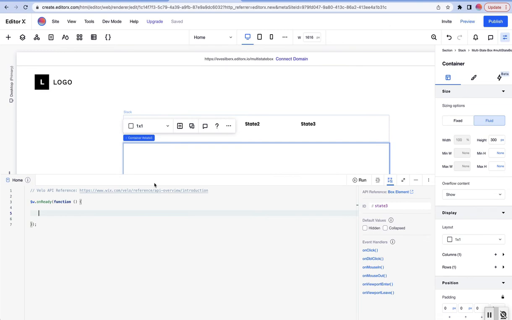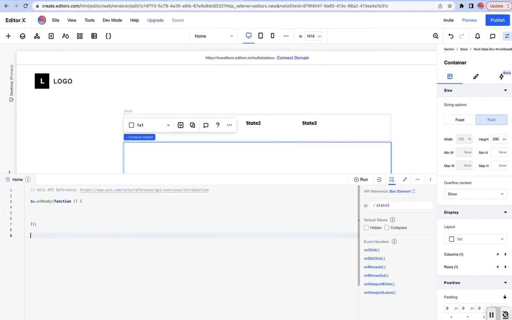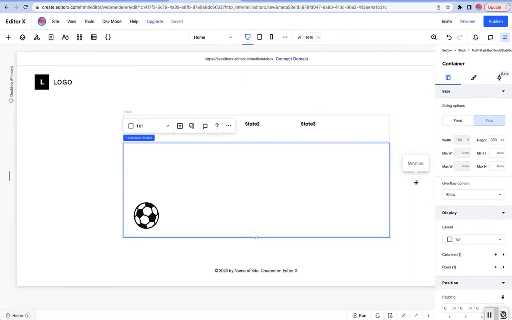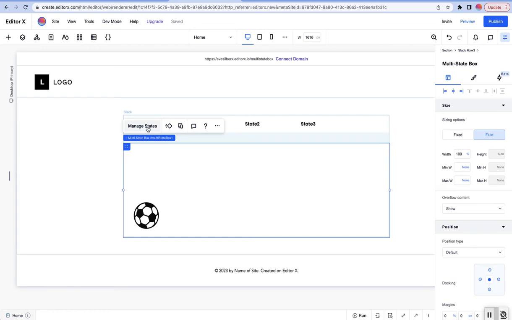So we're going to set a function outside of the onReady function and call it function removeQueryParams. Okay, in order for us to remove them, we also want to know what to display here. I'm just going to create another state, which is going to be a blank state, and that's how we're going to start looking at the browser.